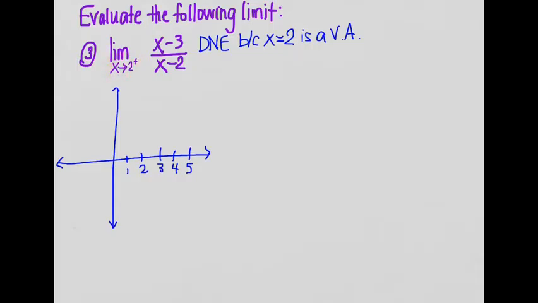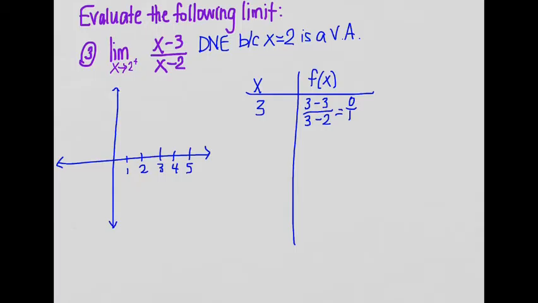As x approaches 2 from the right, that means I'm coming in from the right side, the values that are larger than 2, and getting closer to 2 from the right. So these are going to be the values that I start with when I make my table of values. I'm going to start with the whole number of 3 and see what happens. What's my y value? If I plug 3 into my function, I get 0. So we're at 3 comma 0.